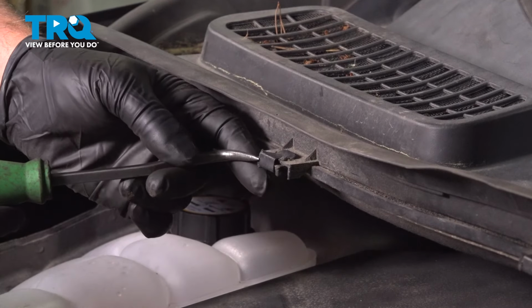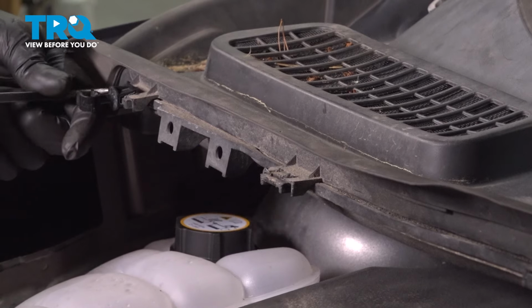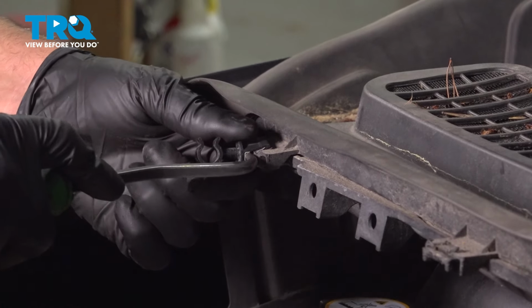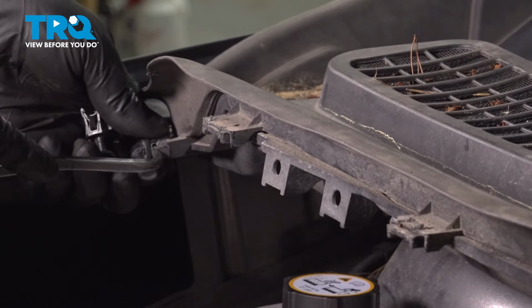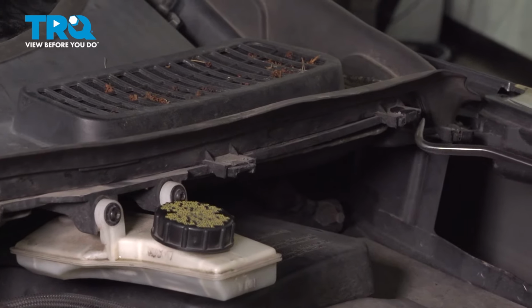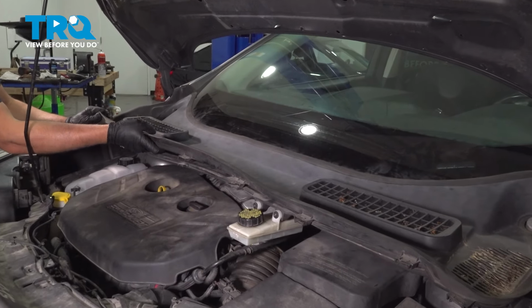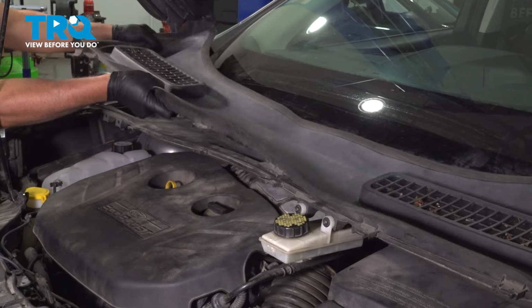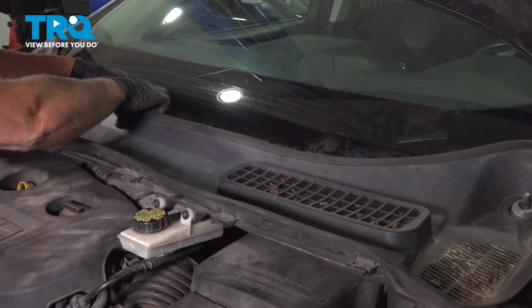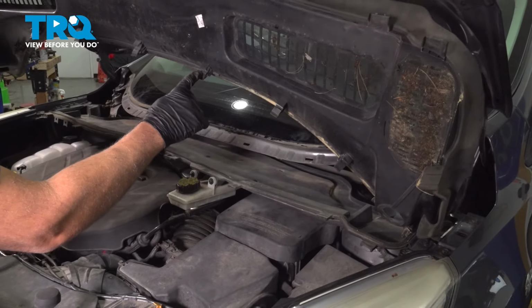I'm going to take these clips off, just use a pick, get underneath the clip. These ones over here have like an extra clip. Get underneath there, pop those out. And grab this cowl and just lift up. There you go. It's just clipped in underneath. Those clips just push down.